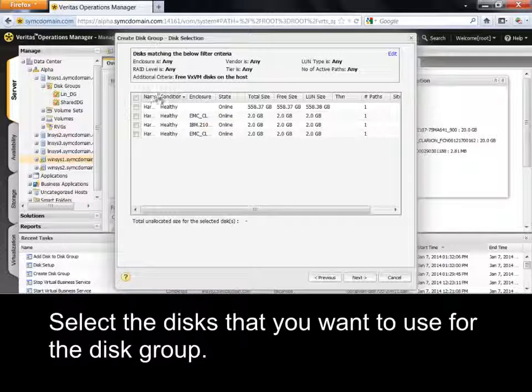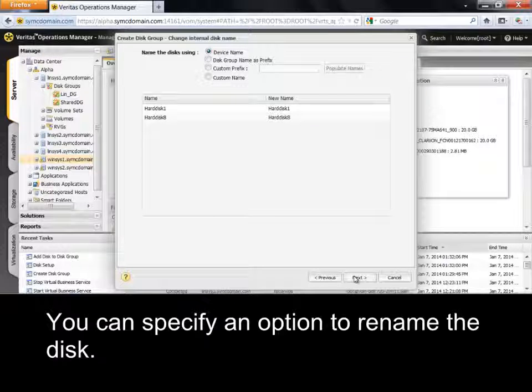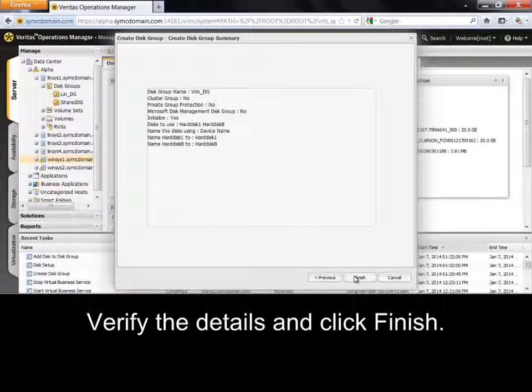Select the disks that you want to use for the disk group. You can specify an option to rename the disk. Verify the details and click Finish.